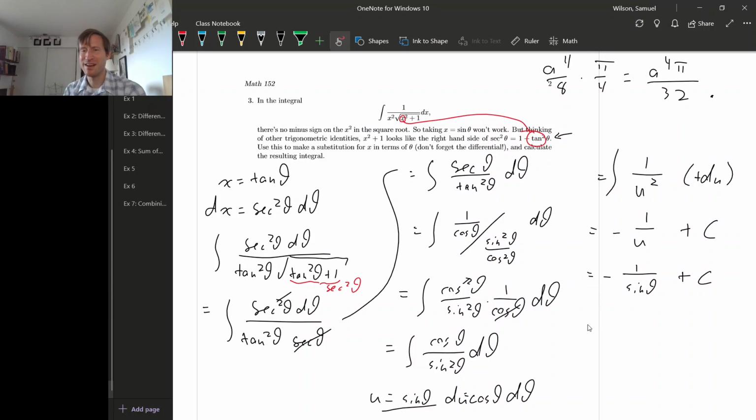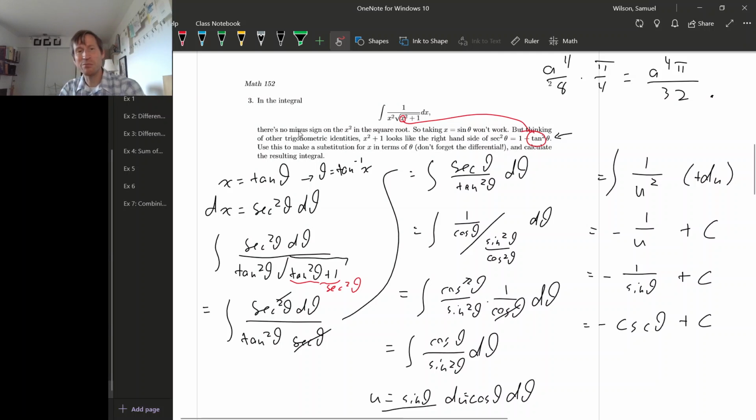But now, this is cosecant theta. Now we need to get back to x. But x is tangent theta, and we have cosecant theta. So it's kind of inconvenient to get back to x here. We could solve this for theta and get theta is inverse tangent of x, and then plug that in here for theta, but then we have a trig function composed with an inverse trig function. That can always be simplified. So we should simplify this right off the bat.